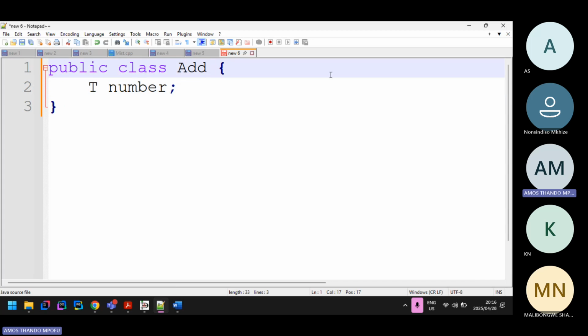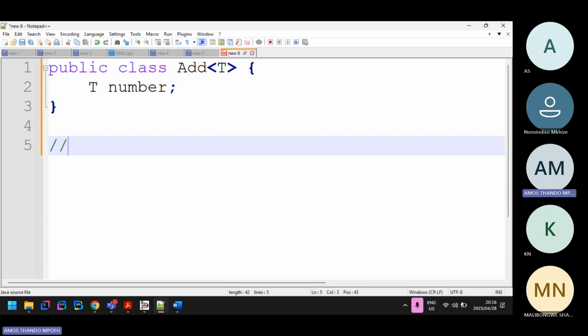So to make a class generic, you simply add the angle brackets, which is these two symbols, after the name of the class. And then within those angle brackets, you put in T, which just means any type, some type. So that means now when we have this class, I'll show you right now. I'm not gonna do anything special. I'm just gonna leave it as it is because I want to explain type erasure, nothing more.